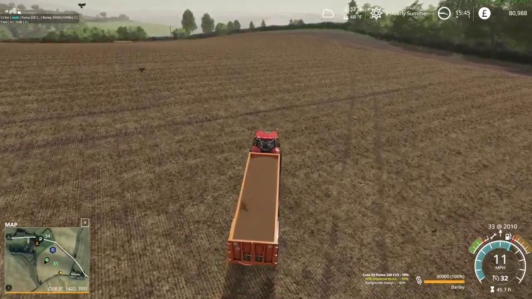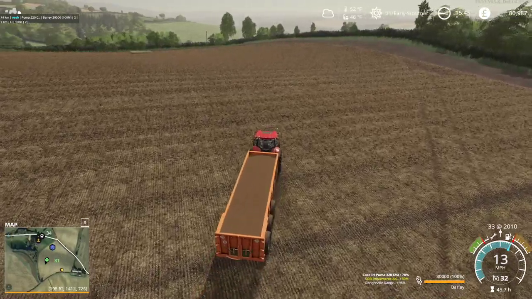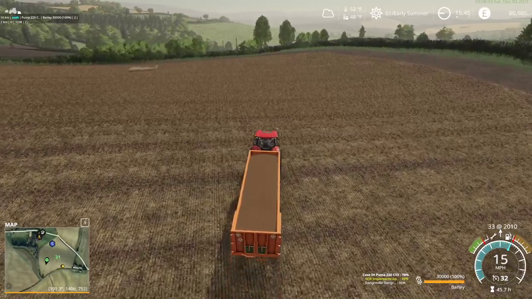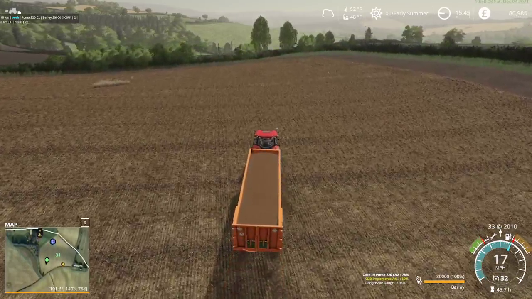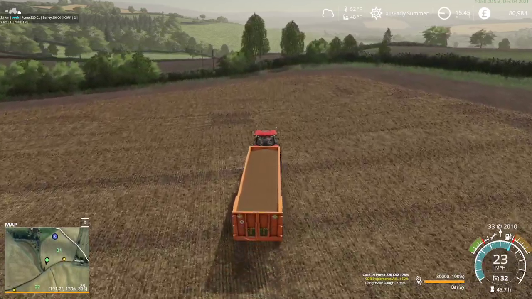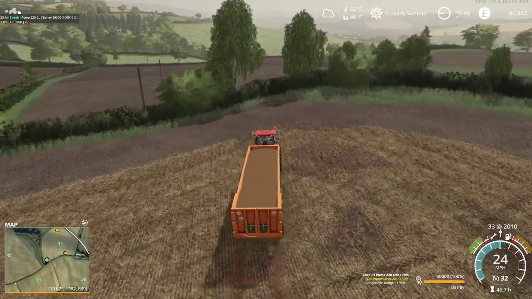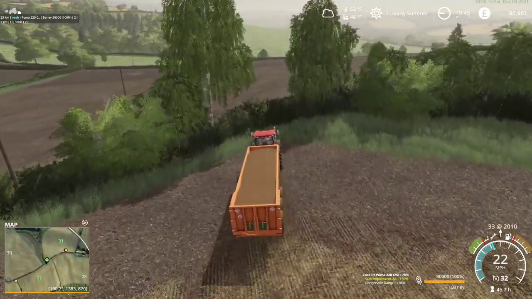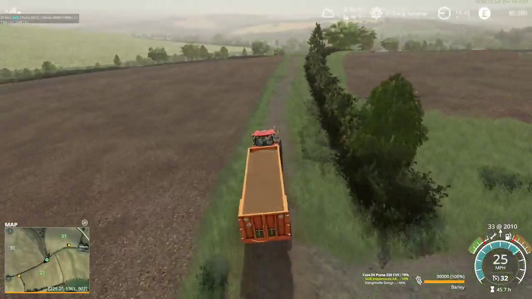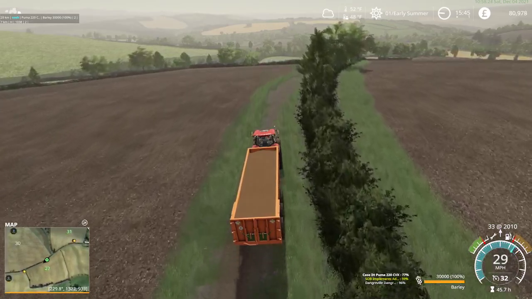I mean, this tractor still struggles with 30,000 litres. Ideally this tipper should be on the back of the Challenger. Can't remember what the horsepower on this thing is. Is this the way out? Yeah. Okay, we have to get down to the yard and back as quick as we can.